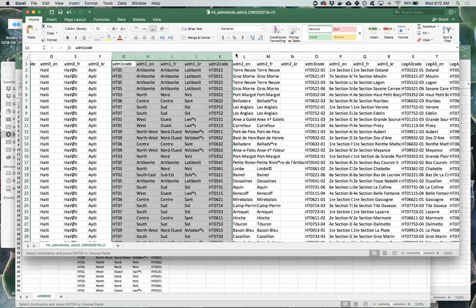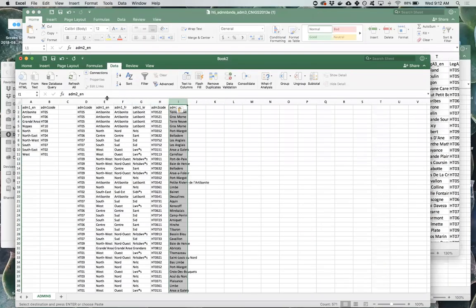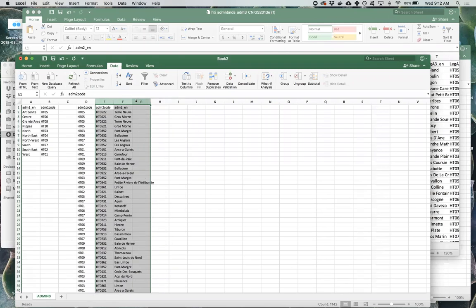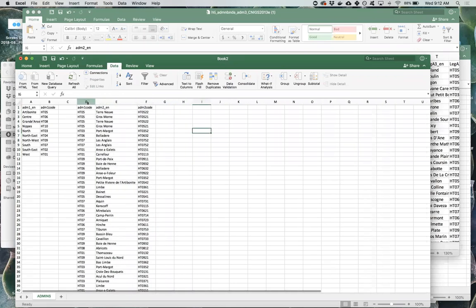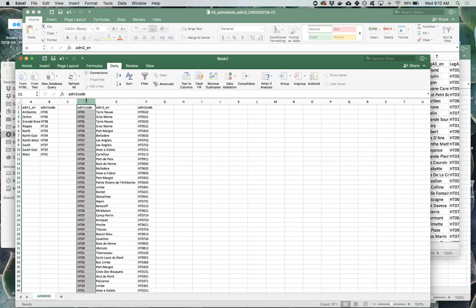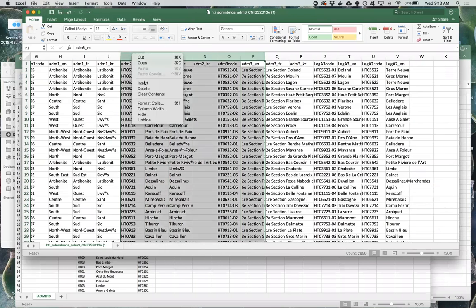I don't think I copied enough. I need to add this as well. So copied over a number of different columns, but then I'm deleting out the ones I don't need, and organizing. So it's the higher level code, the name of the current level we're looking at, and then the code for that current level. And then I'm going to do the same thing with the admin 3 code, English, and admin 2 code.